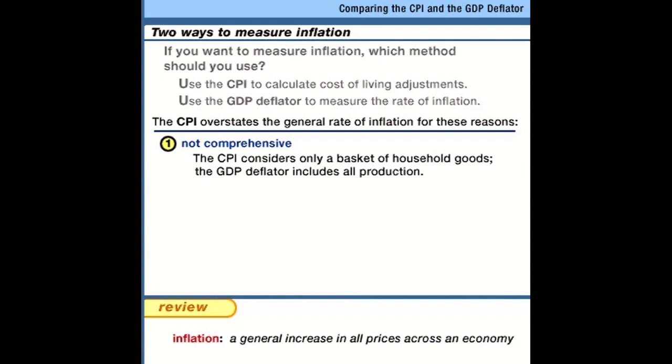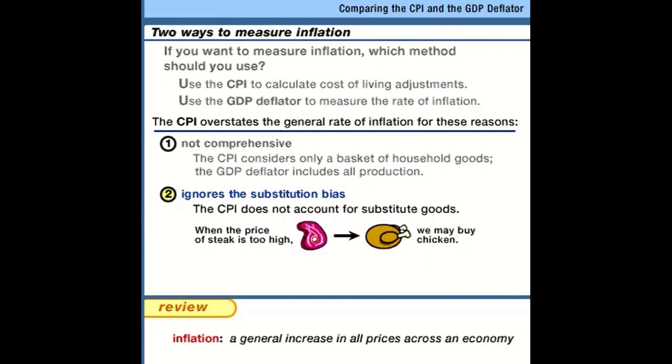A second problem is the substitution bias of the Consumer Price Index. The Consumer Price Index assumes that people continue to buy the same basket of goods and services as prices change. For instance, suppose the price of red meat goes up. The cost of living, as reflected by the Consumer Price Index, will be rising because the Consumer Price Index assumes that people continue to buy the same basket. However, in reality, when the price of red meat goes up, people seek substitutes instead. And as they buy the substitute goods, the actual cost of living may remain relatively unchanged. However, the Consumer Price Index doesn't take this substitution into account. It ignores it and imagines that people continue to buy the same goods and services. We call this problem the substitution bias. And because of the substitution bias, the Consumer Price Index overstates changes in the cost of living.